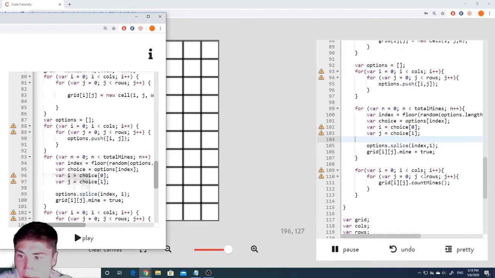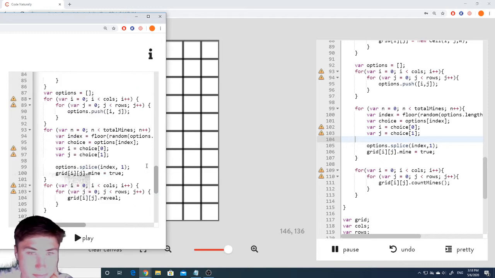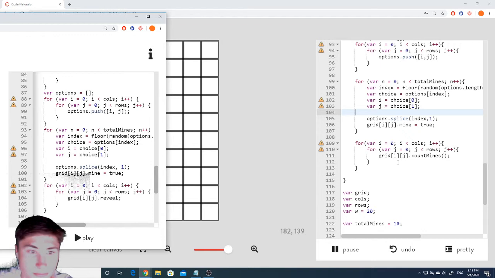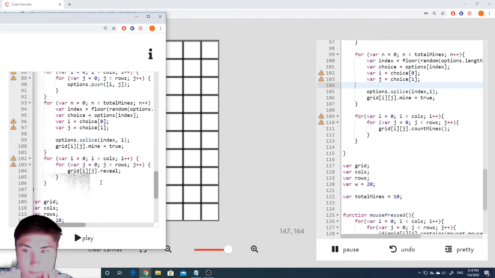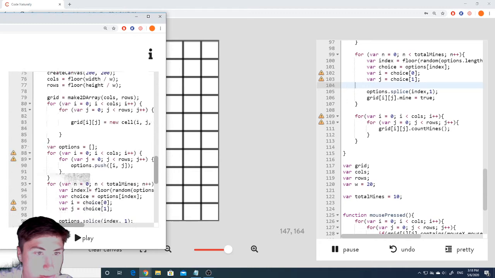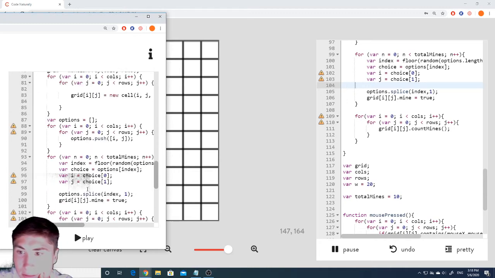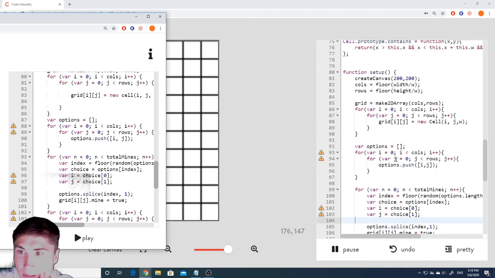We might just spend this whole class debugging. Oh, mine function.